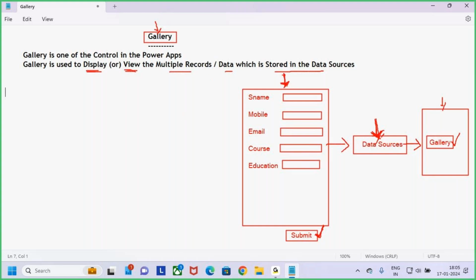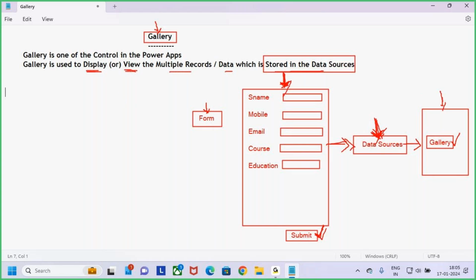As we know, I'm creating one form. Forms are used to enter the data, and then these are used to submit the data to the data sources. Once it is submitted, whatever data is stored in the data source, I want to display or view.